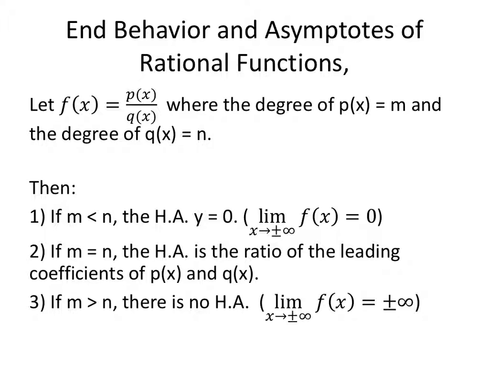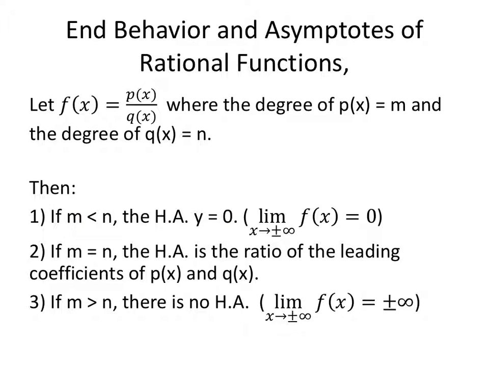All right, so sometimes we have horizontal asymptotes, sometimes we don't. How do we know? Remember, asymptotes are telling us about end behavior. When I'm dealing with a rational function, something that looks like a fraction, we have a few criteria. If the degree of the numerator is smaller than the degree of the denominator, so the degree up top is lower than the degree down below, the horizontal asymptote will always be y equals 0. That was the last example we did. We had x squared over x cubed.